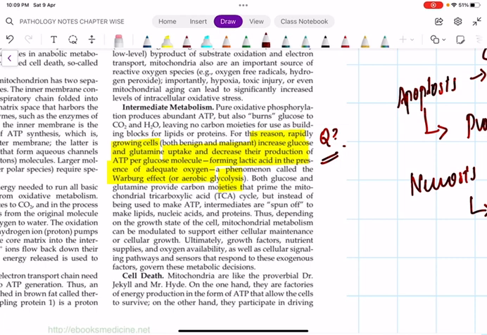Chapter 7, neoplasia. Just remember this point, what is the Warburg effect. Normally glycolysis takes place in the absence of oxygen. In the Warburg effect, in a cancer cell, there is increased glucose uptake and decreased ATP, leading to what? Formation of lactic acid, and glycolysis takes place in the presence of oxygen. Hence the Warburg effect is also called aerobic glycolysis.